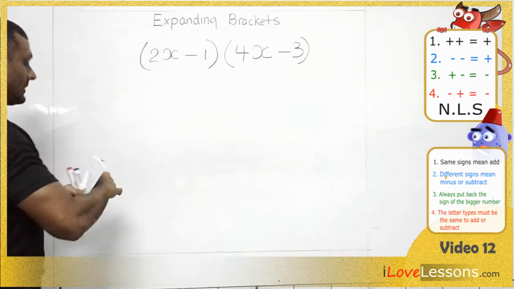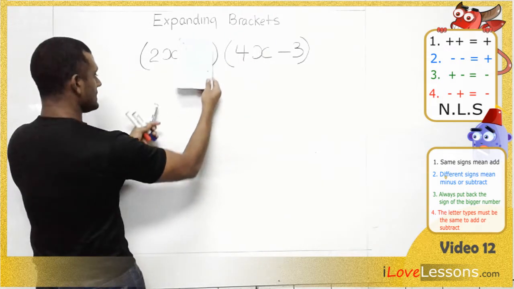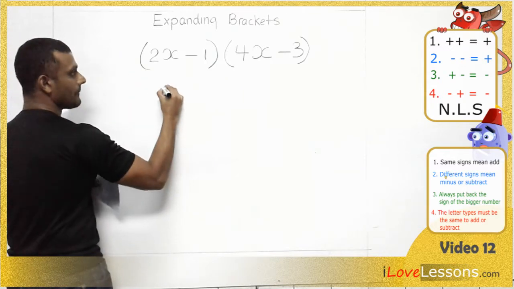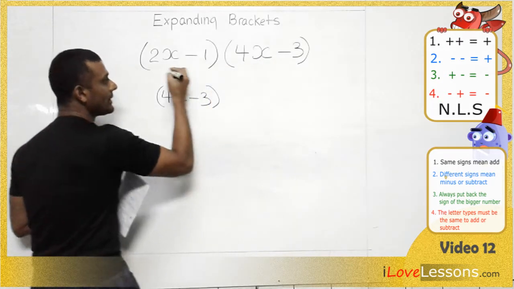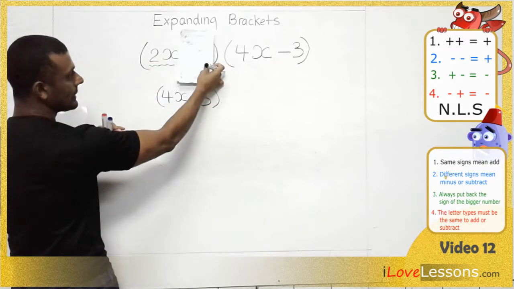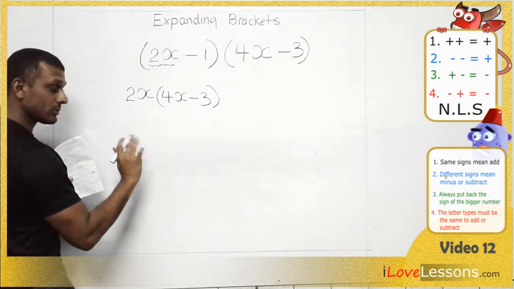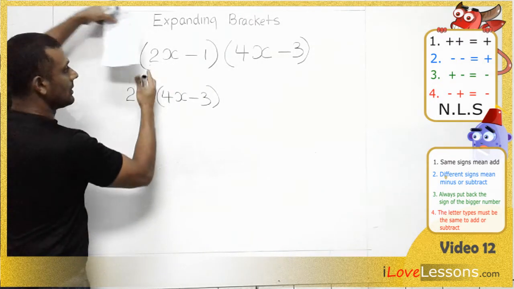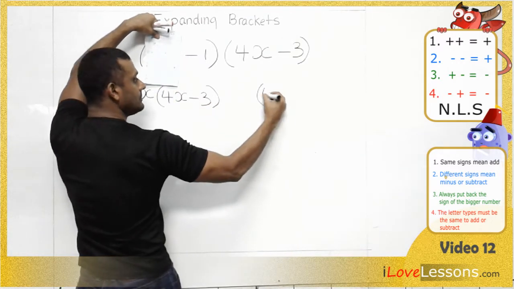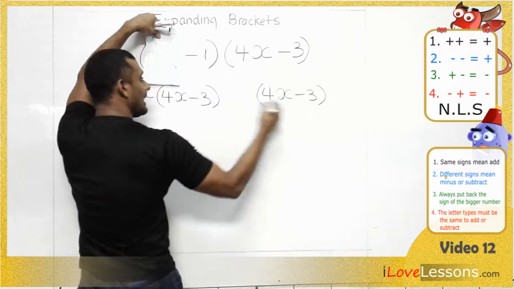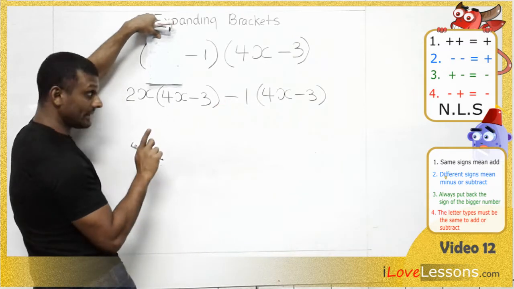So let's get started. Let's block this minus 1. So we're going to multiply both of them by 2x. So it will look something like this. We have the 4x minus 3 as these 2 guys, and we're going to multiply by the 2x. Remember, we're only paying attention to the 2x. That's how that will look. Now, we're going to pay attention to who? The minus 1. And we're going to take the 4x minus 3 and multiply them by minus 1. Notice I did not forget the sign.